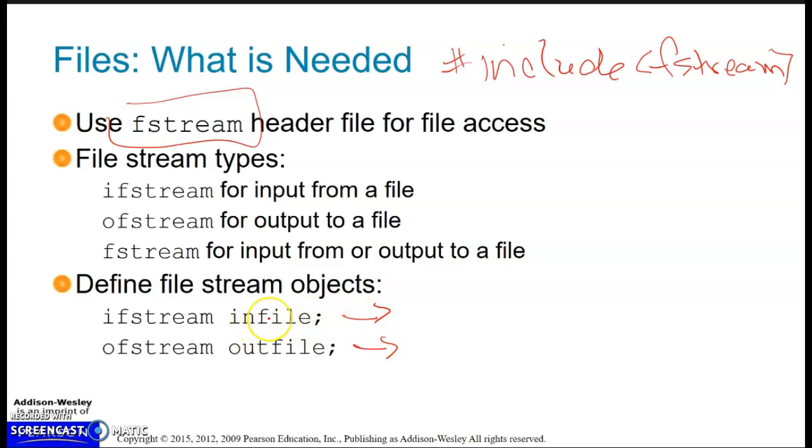This guy right here, infile, is an arbitrary identifier for bringing in information. I can name it whatever I want. Infile just is very intuitive: while I'm trying to bring information in, the infile object will do that for us, whereas the outfile is going to allow for output of information. But I need to do this in my program. These two executions have to occur in my program. We didn't have to do this when we were using the iostream, but we'll have to do this for file streaming.